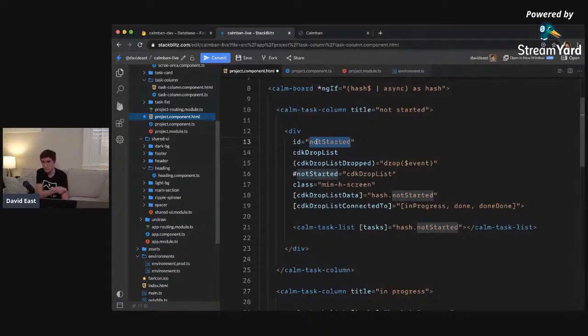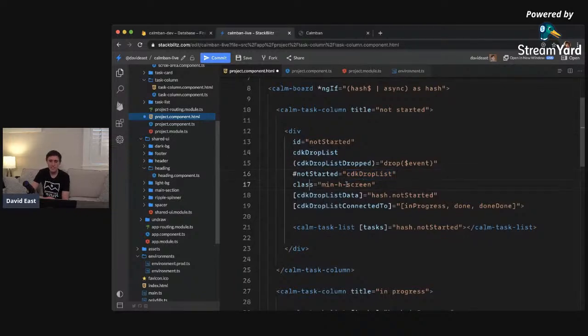So when we save this into Firestore, that not started is very important. Then there's the CDK drop list directive, and then the CDK drop list dropped event. Ooh, that's a mouthful. And then we have this template reference that the CDK needs to reference the CDK drop list directive.